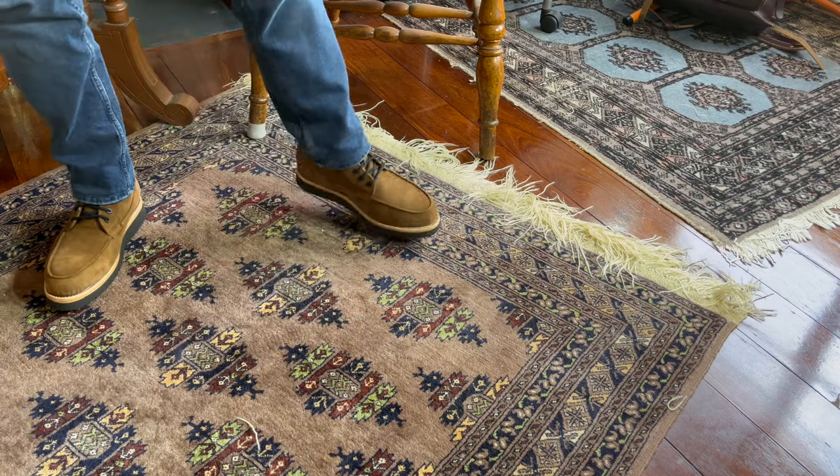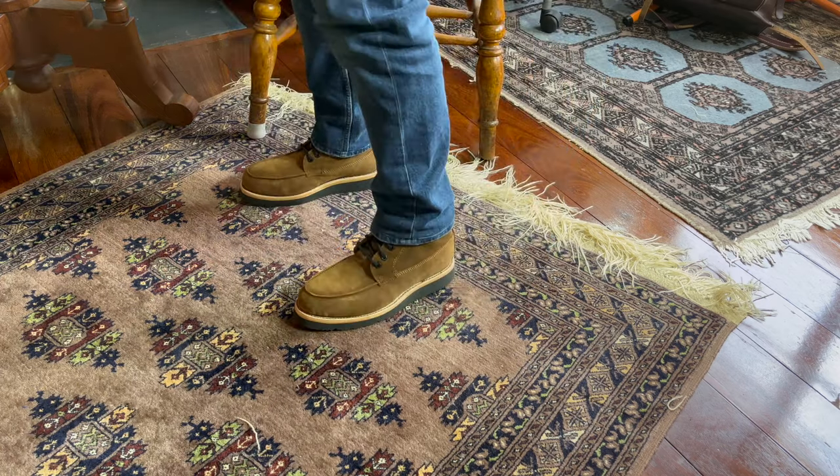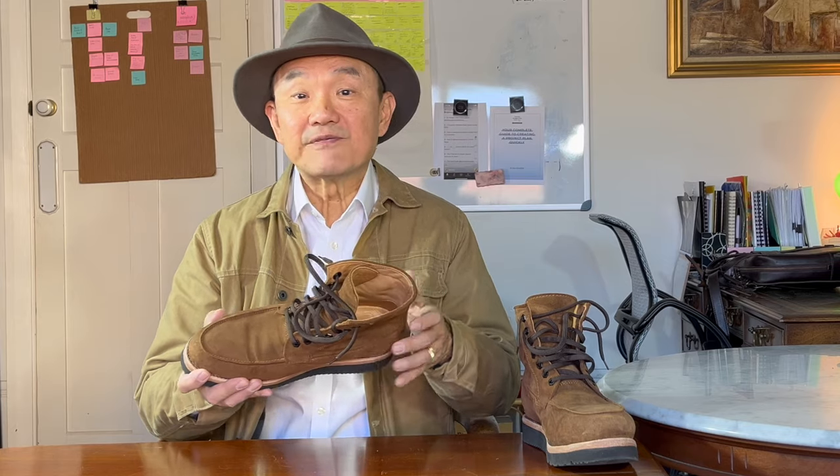These boots are made in small batches in Guanajuato State in Central Mexico by their experienced bootmaker and a team of craftspeople. On their website, they write a lot about producing a combination of durable footwear with upscale and premium footwear. But I have to be honest — as nicely made as these are, they're not there yet. I think they will prove durable, and they are fine as good casual boots, but I don't think you can describe them as higher-end European finished boots. However, their journey has just started. As they gain sales and save capital to invest, let's see where they go.